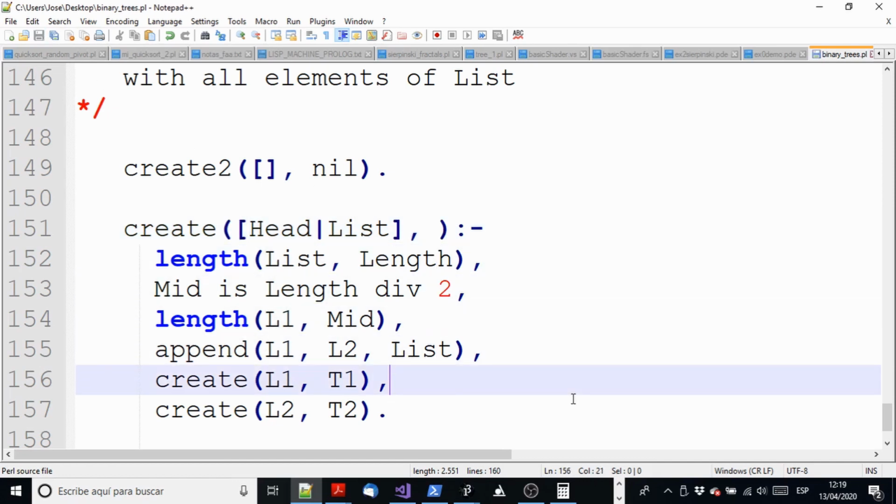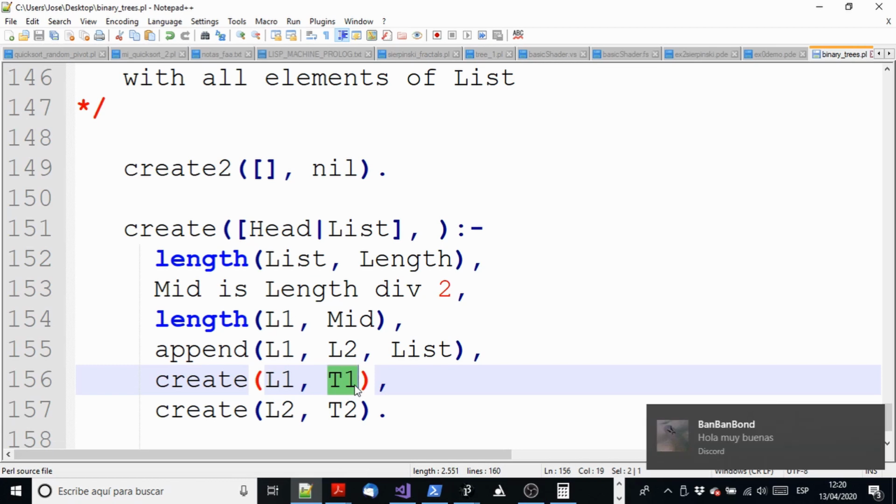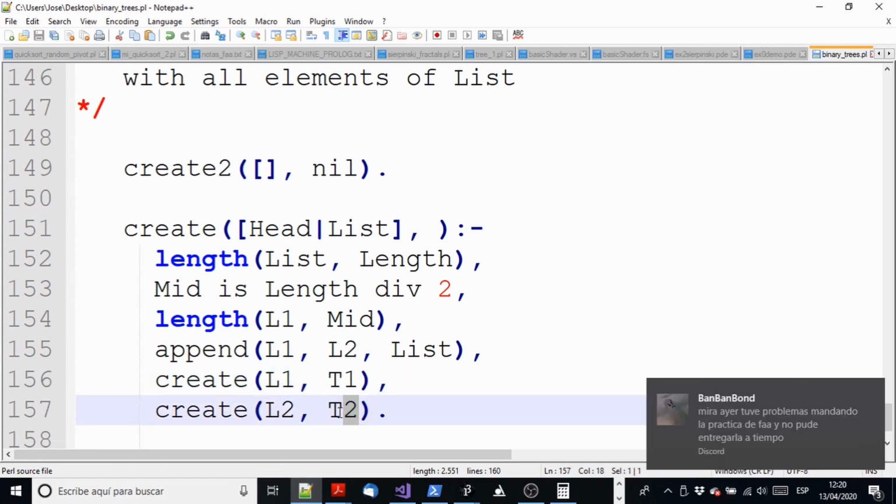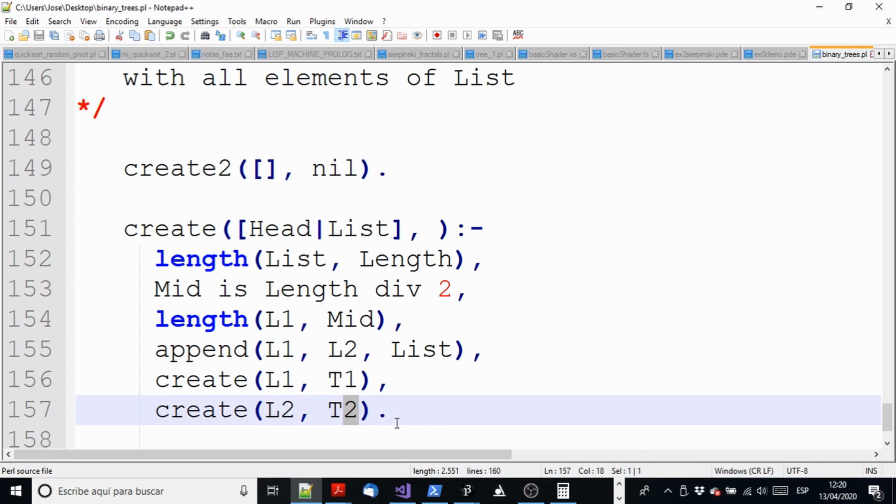If that creates a binary tree, I have a binary tree with all elements of L1. Perfect. And the same from list 2.